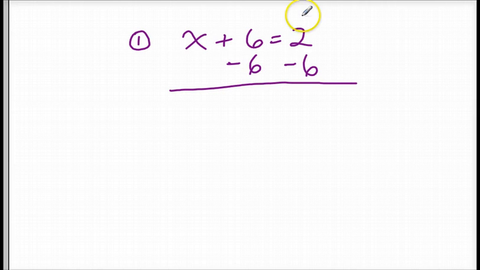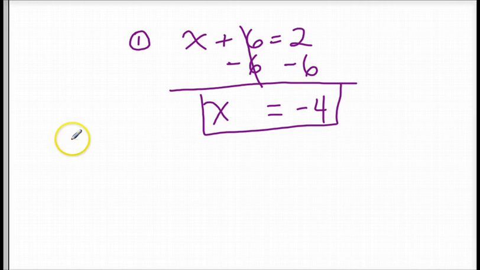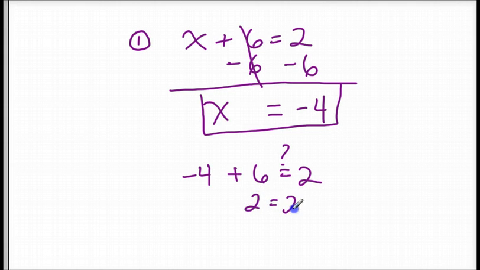Now we have a big math problem. Well, x plus 0 equals x. Plus 6 minus 6 equals 0. So we basically just cancel these out. We still have our equal sign. And we have 2 minus 6. That equals negative 4. So x in this case equals negative 4. Again, to check that out, we say, all right, does negative 4 plus 6 equal positive 2? Does it? Yes, because 2 equals 2.